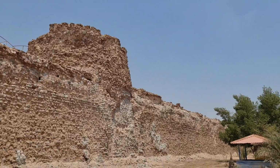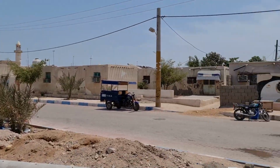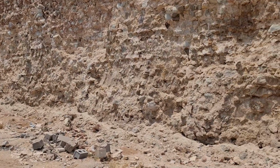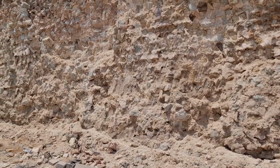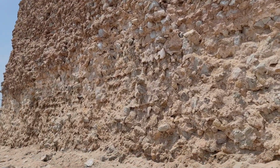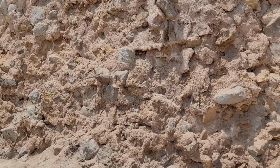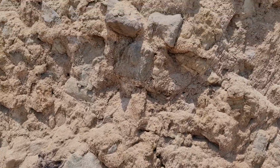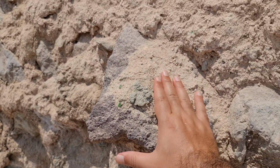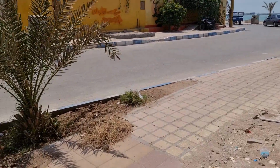It's big. And I love how there's people that just live right across the road from it. It's pretty cool. They did a magnificent job. This is like solid wall. A lot of hard labor, man. Some Portuguese dude in the 1500s would have lifted this rock. Put it in its place.